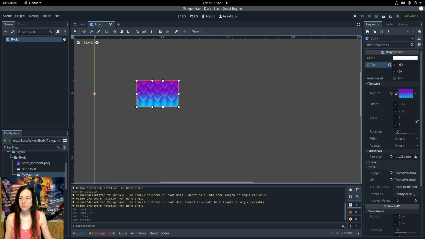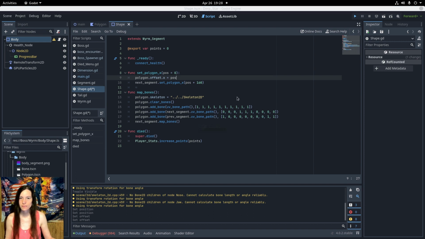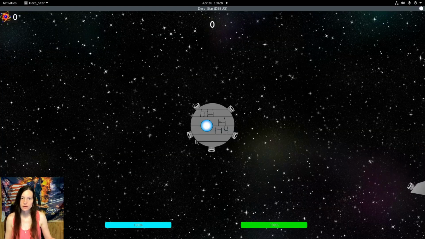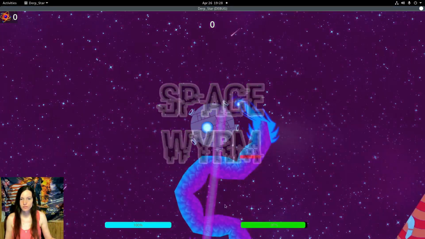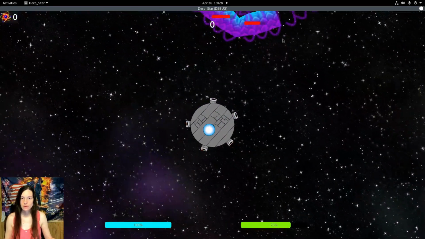Then in the shape scene, in the set polygon X function, which is called from the worm builder, instead of setting the position.x, I'll set the offset.x, and then it adds 160 and calls it on the next segment until it gets to the head. So now the worm body segments should no longer disappear, as you can see.